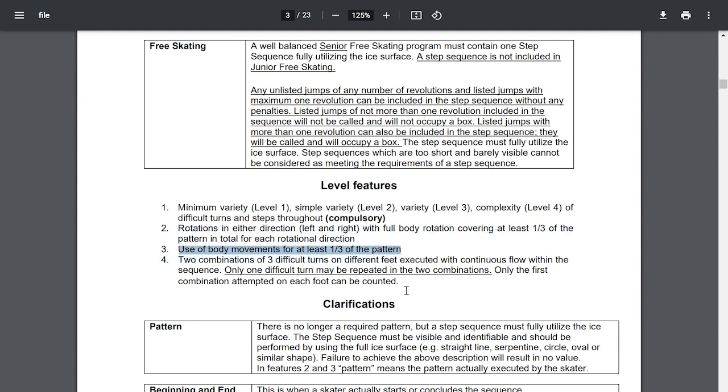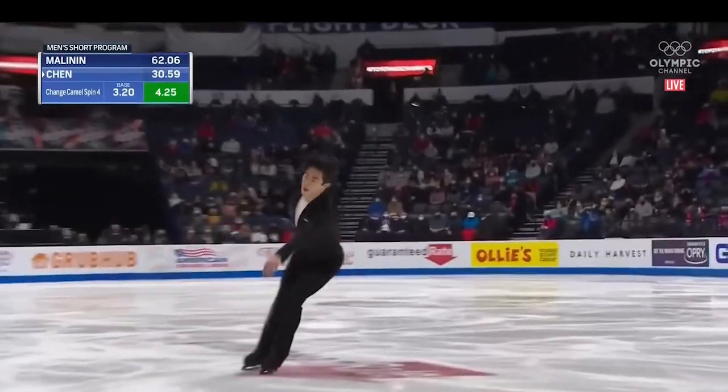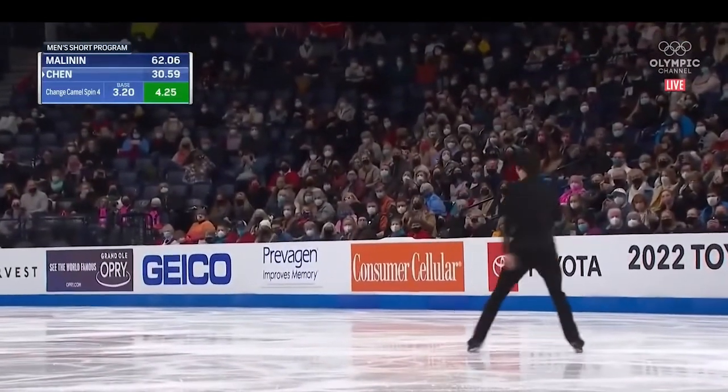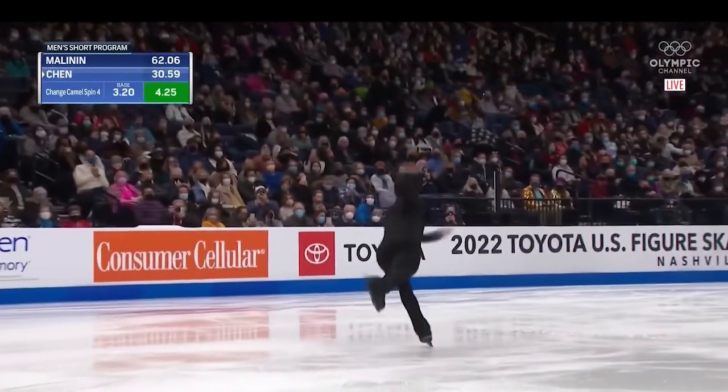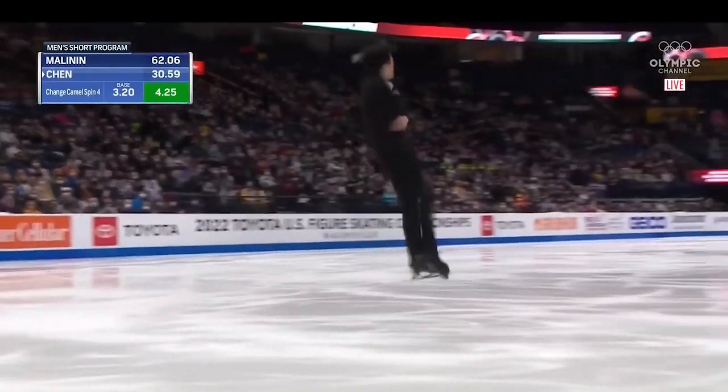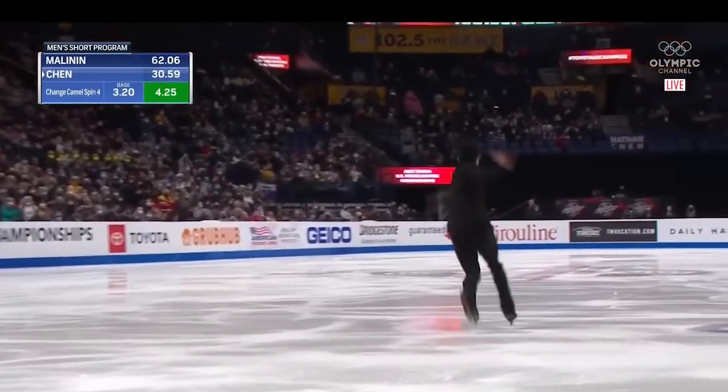Use of body movements for at least 1/3 of the pattern. While Nathan is going to perform his jump combination, we need to say that this is a very difficult feature and it's often discussed.